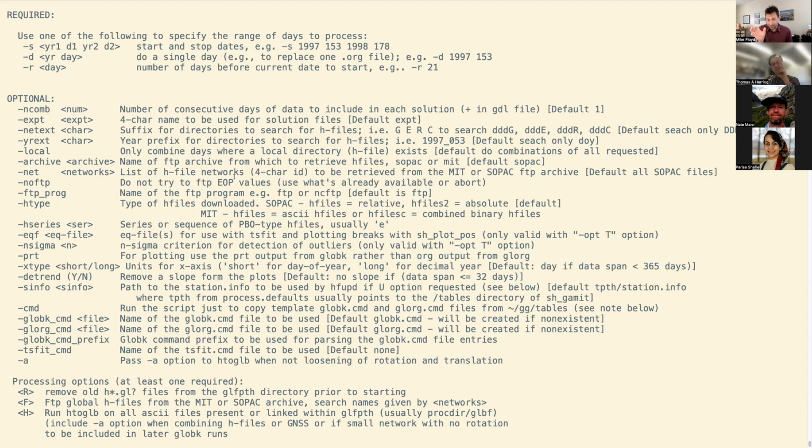SHGLRed, the script, is used to do either of those things. So what I ran here was SHGLRed, which can run GLRed the program, or it can run GlobK the program, depending on what you are doing. It gets a little confusing. If I was to use this NCOM solution here, it would run GlobK for a number of days.